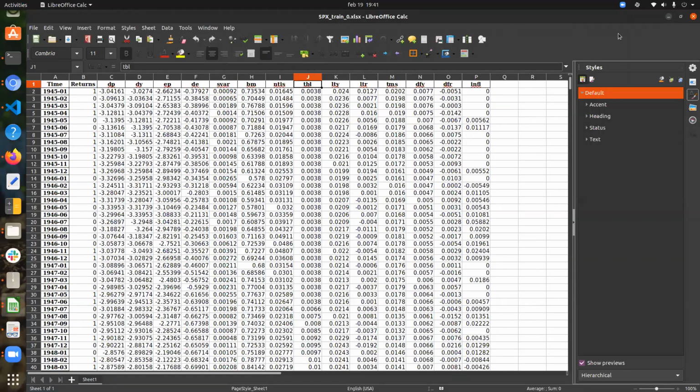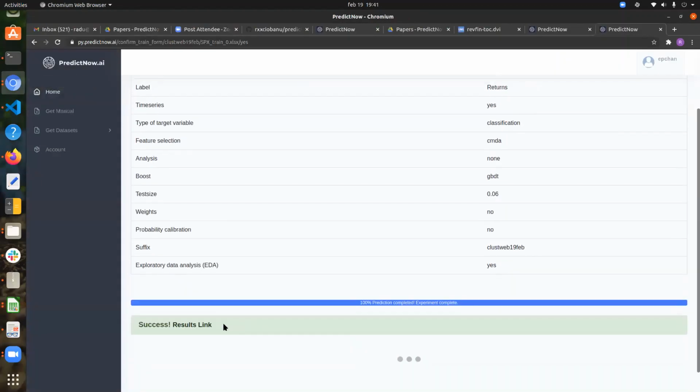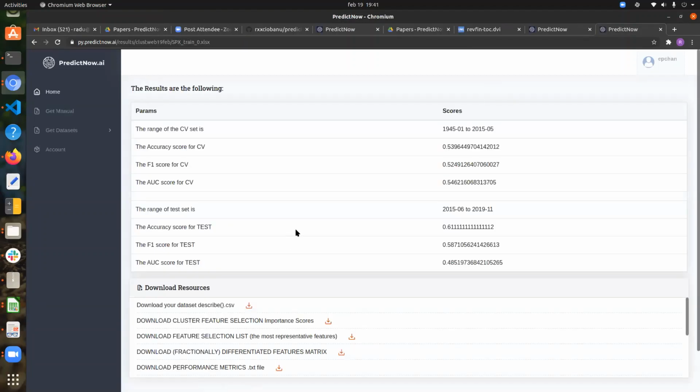So this is a public data set. Once you have received the results link, you will receive it both via the email that you provided at the registration step, and you have it in your browser. Once you click on that, you see here the results page section, and in the results page section you see information about both in-sample and out-of-sample data.